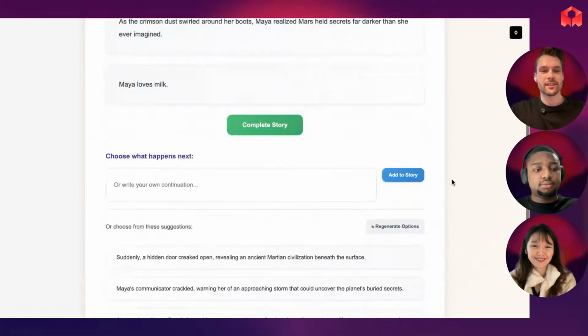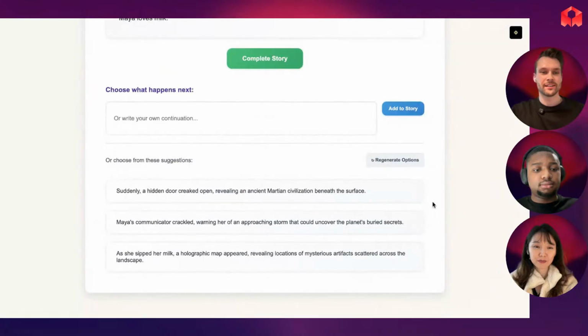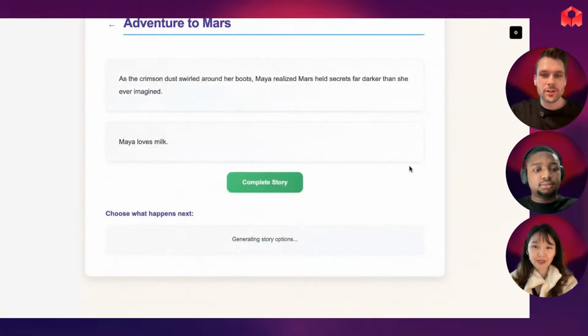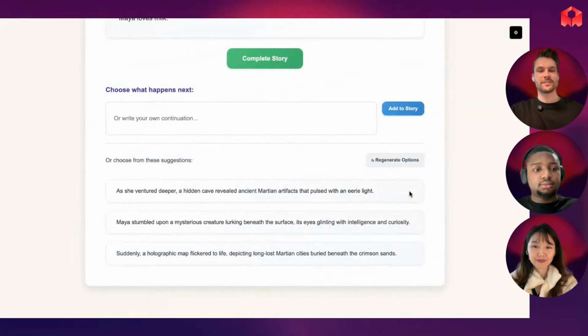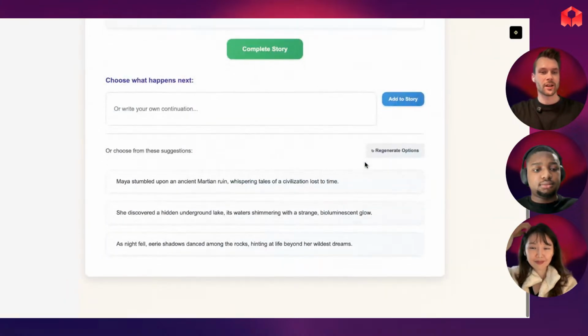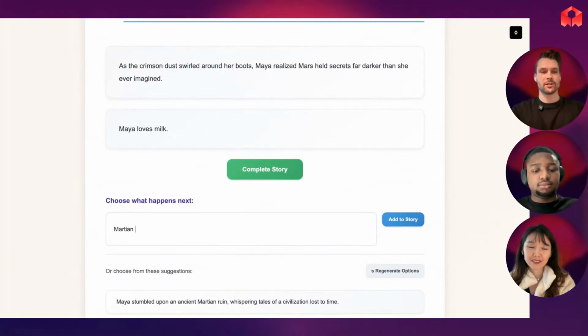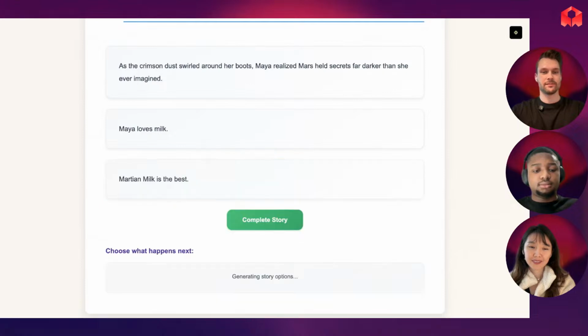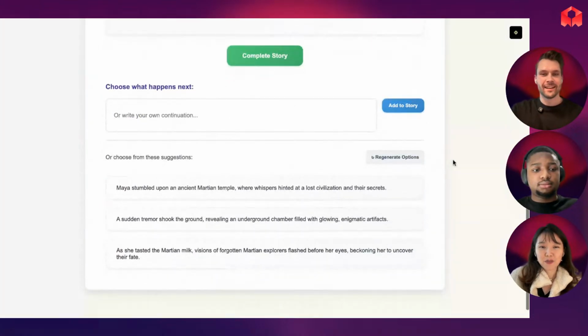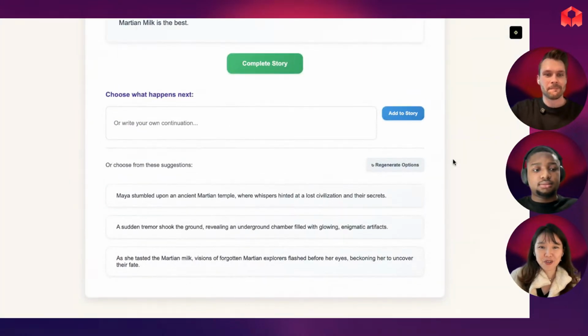You add things like that to the story, and then our generated options are going to include some things about milk. You'd be surprised how far the story can go. But now milk doesn't want to be included, so we can add something: Martian milk is the best. What I love about this example is that it shows how teachers can adapt it to the lessons they're giving to their classroom.